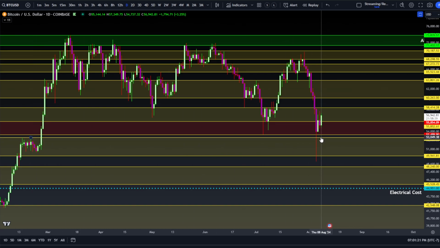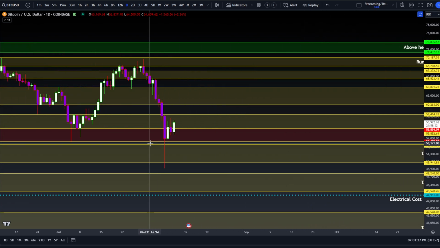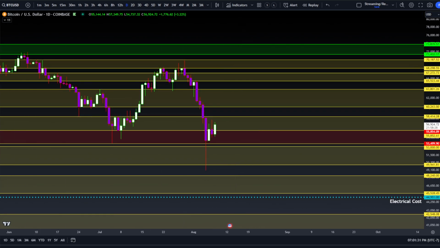That would be an area that if we start closing below $53,000, I would look for the $50 to $53,000 target one down here to get filled out. Now you'll notice that because Bitcoin is trading in between some of the common levels that I've shown before, this is now the 55,850 level. As long as Bitcoin is trading above here, it's got a chance in here. This would be the risk zone now.